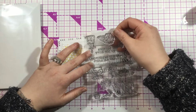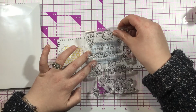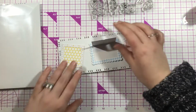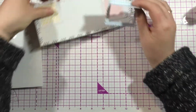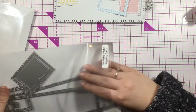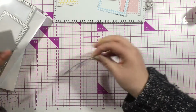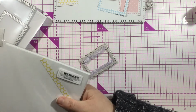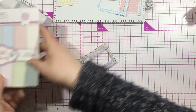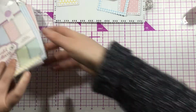So now let's work on the rest of my card. I wanted to use a sentiment that wasn't going to fit where I wanted it to be. I thought that I would put my sentiment behind this little lifted flap here, but it wasn't going to work, so that's okay. I'm just going to readjust and fix my design a little bit. I realized that if I'm not going to stamp my sentiment behind that flap, I wanted to have a pattern paper piece behind there. So this is where I'm going to cut that scalloped rectangle. You see that I popped out that inner die, the one that cuts the flap.